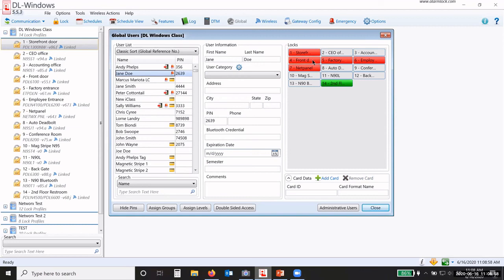Okay, I'm going to add her to the front door as well. Okay. Now she can also go to the lock and enter credential and 000 to put everything into passage mode globally. But she can only go to these two doors now. These other ones she cannot go to and issue those commands. And that's all she can do. She can put it into lockdown or put it into a global passage.